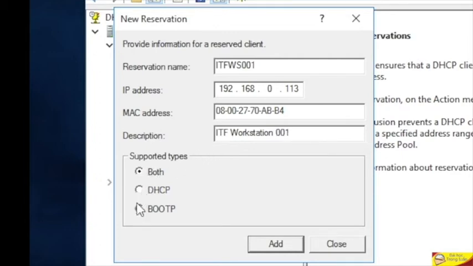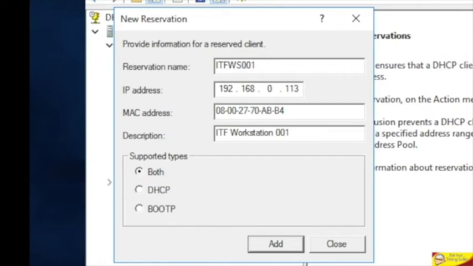You might be wondering what the BootP option is, so let me explain it. BootP, or Bootstrap Protocol, was designed to dynamically assign IP addresses when computers booted up or powered on. BootP is also capable of pointing the client computer to an image file containing operating systems. Unlike DHCP, BootP can only configure the TCP/IP settings when a client computer was booted and not while it was already booted to Windows or while it's up and running at the desktop.